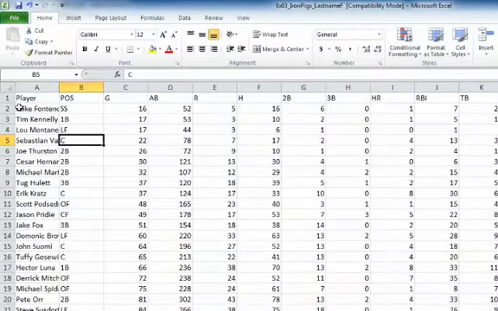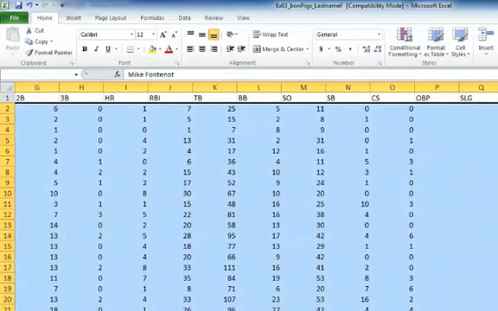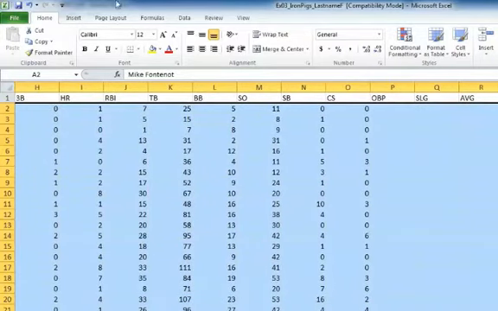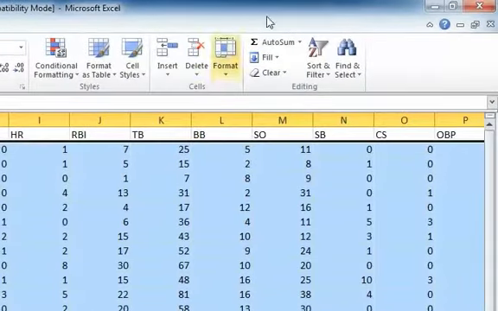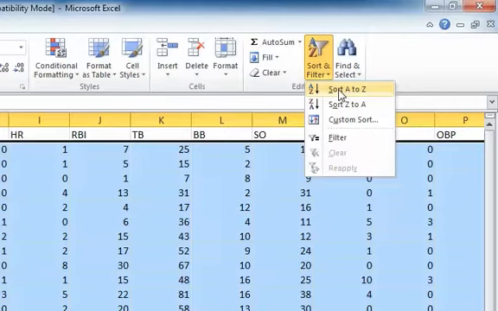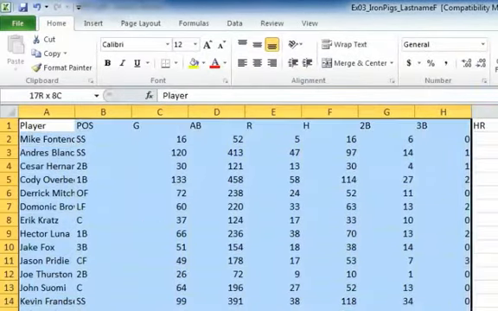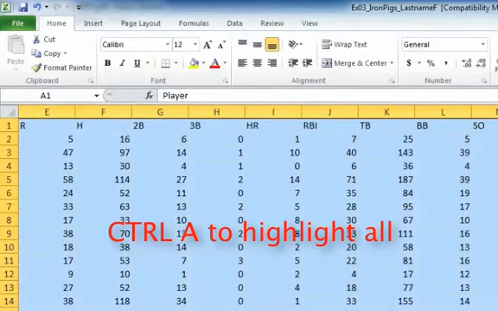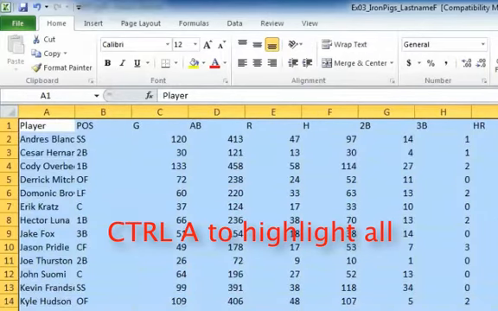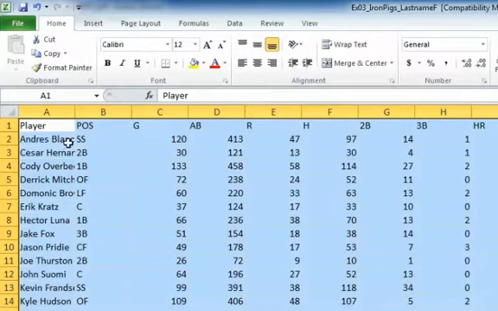Okay, also what we're going to do, I'm going to highlight all these players once again. This is number 3. We're going to sort the revised team order, and we're just going to put it in alphabetical order. I'm going to do the same thing here, except this time I'm just going to sort A to Z. You can see it's still keeping this Mike guy first. So let's just highlight everything that we have here, and I'm going to go back and sort A to Z. It should put this Andre Blanco first. I think that's his name. And he's going to be first on here.